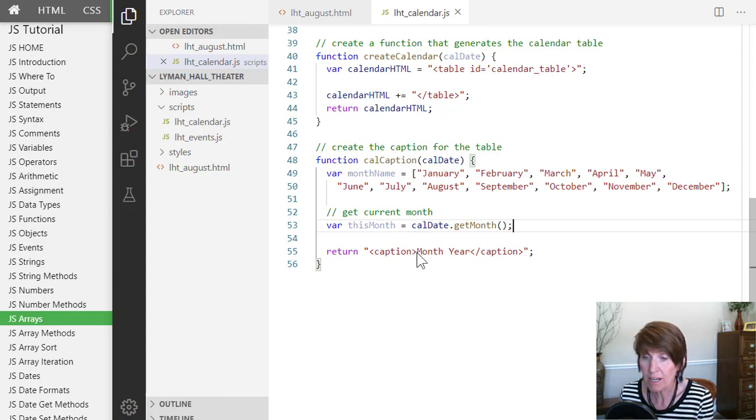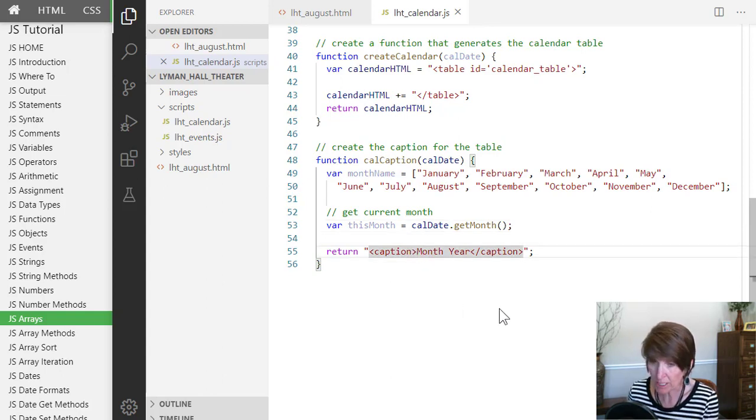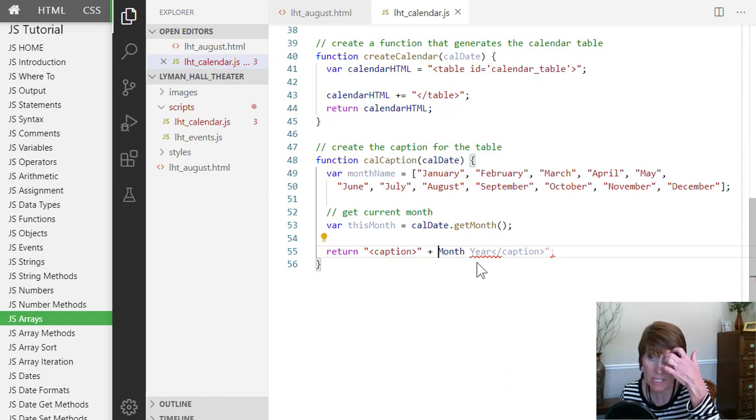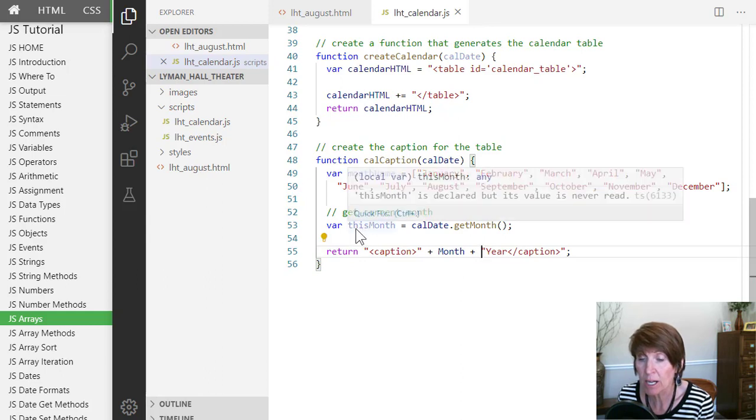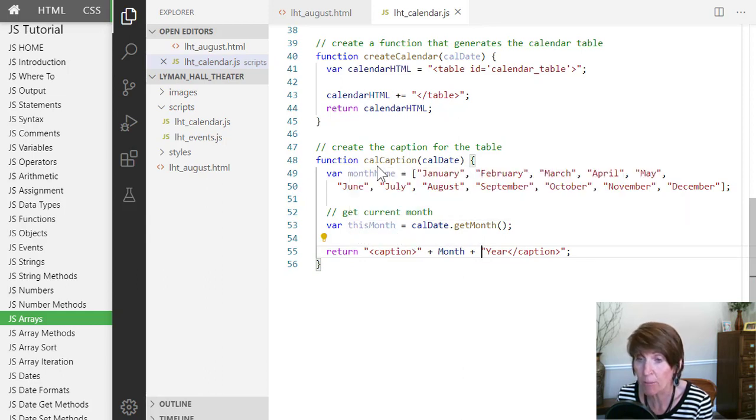So if we go down here in the caption, let's end that string and plus it, not equals it, plus it. Remember, that's how we concatenate strings. Let's figure out how we're going to do this year. We'll put a plus before and after, and we'll figure out how we're going to do this month. This month now contains the right number, and we can use it as the index for our array.